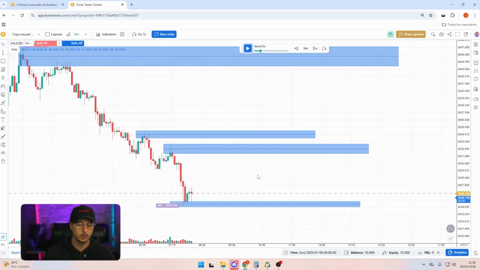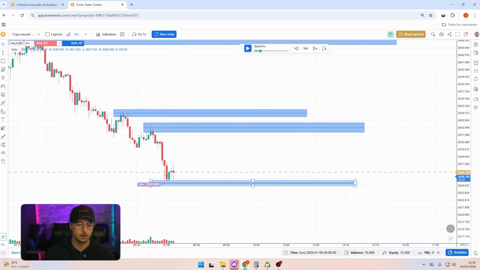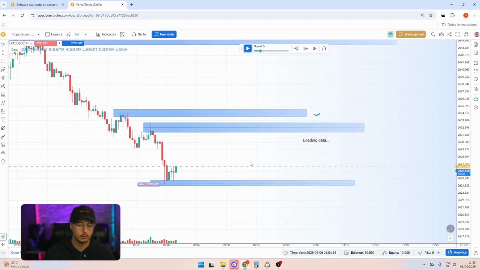So let's go forward and let's see what happens here. If the price dips down again and breaks the market structure at this level here, I could consider buying, okay? And as well, if it comes here and does exactly the same, I could consider selling. And if it breaks through and retests and goes above, I can consider another buy. So let's see what happens here.